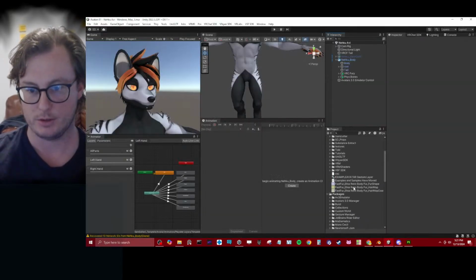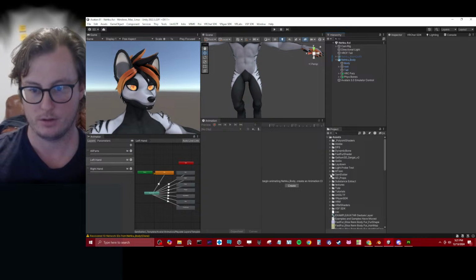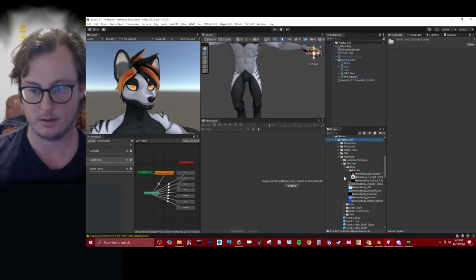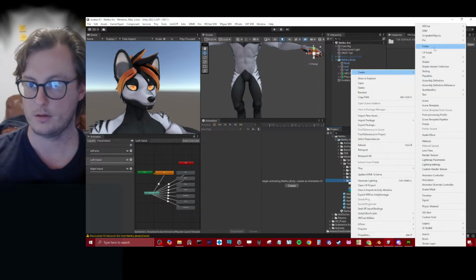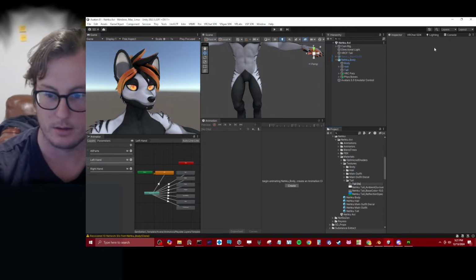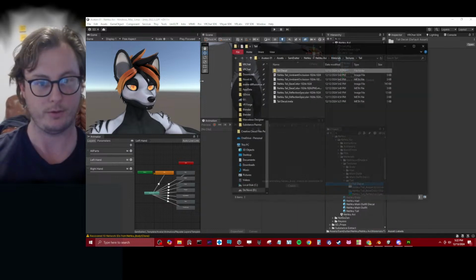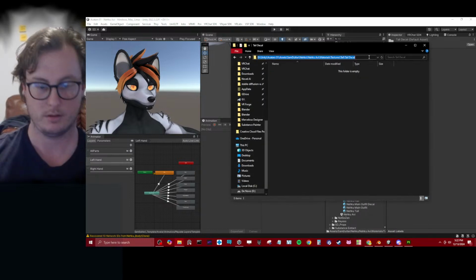So we'll go now to EQ. And the tail decal. Save. This is the folder we want to put this in.